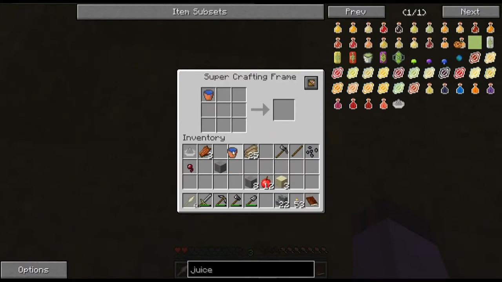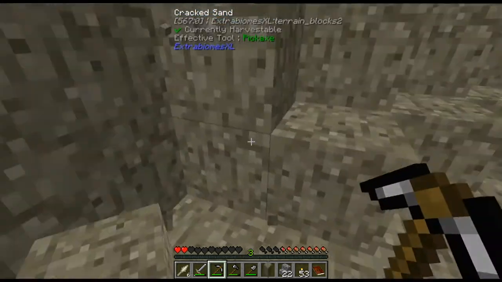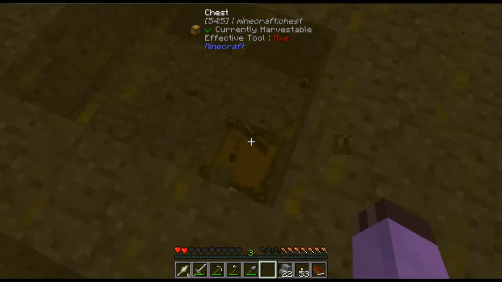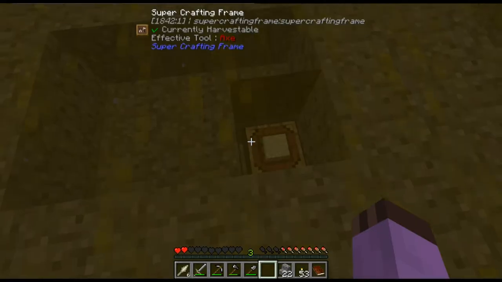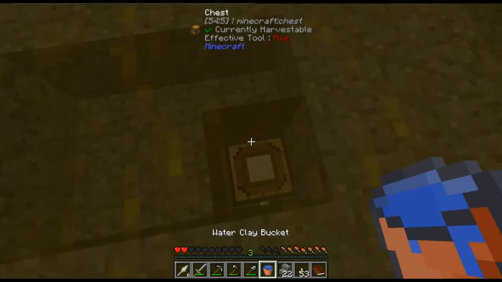So, we put down the super crafting frame, and it can create these ghosts of... Of course, I put all my cracked sand inside of there. Get myself a cracked sand. Can you go back to programming it with... No, I have to pull it off. Give it a full water bucket and a piece of cracked sand. It confirms that crafting recipe. Now, if I take my bucket and I right-click on it, it crafts!